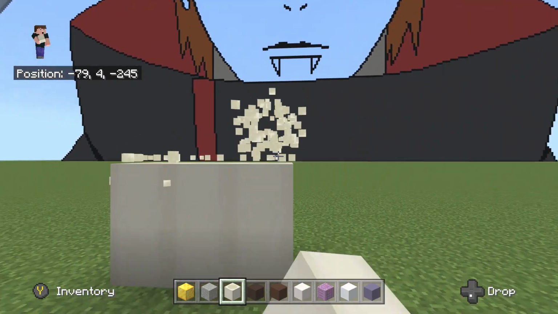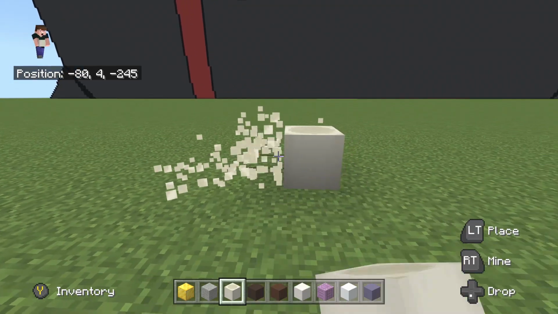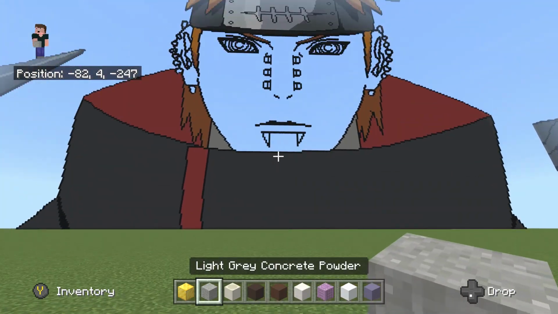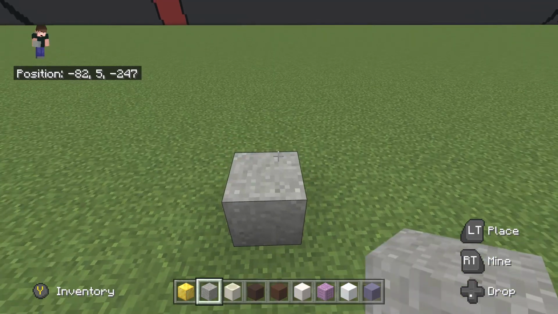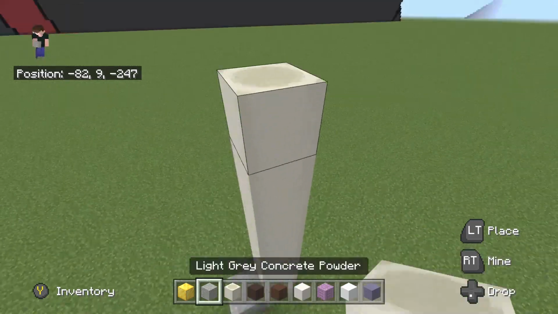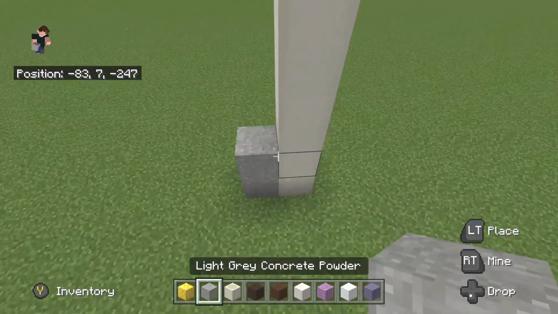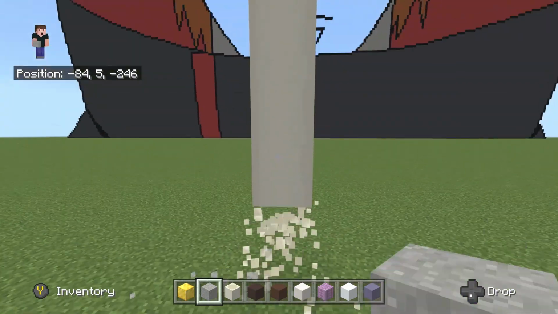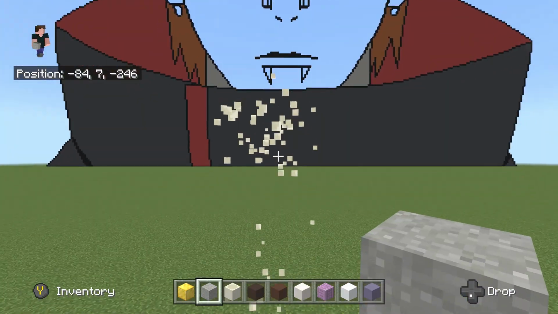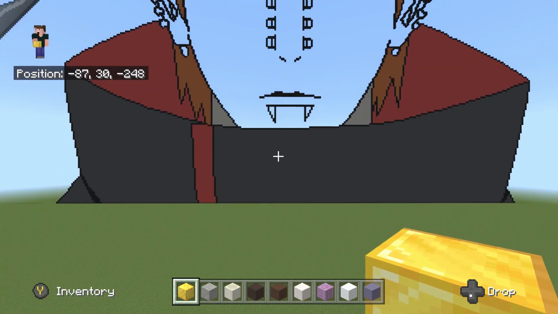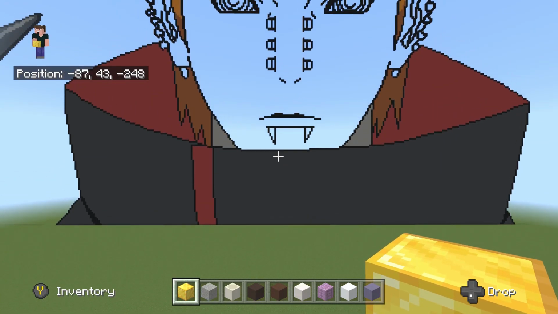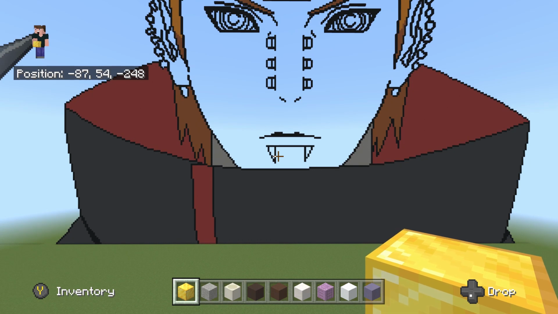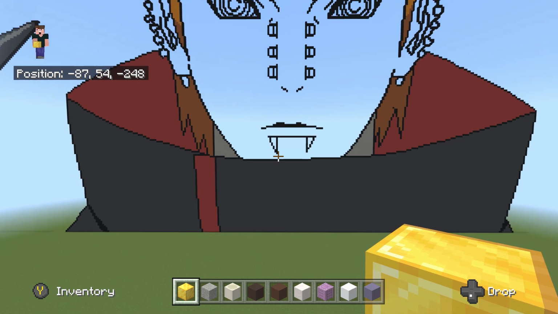And our other block that we are using for our shading in is our light grey concrete powder, which is even worse than bone block, because you can't place it, for example, to the left up here because it just falls to the ground, which makes it very awkward to use. So what we're going to do is, I'll explain things while we mark it out as well, but we're going to use gold block as our shaded block. Obviously gold block is not going to be kept as our shaded block. Instead of marking out the light grey concrete powder, I'm going to mark out the very outer line of light grey concrete powder with gold block.